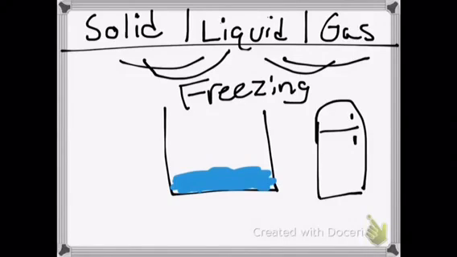So like before, at the beginning, when the ice cube was put in the fridge, it kept solid. It was solid, and all the water particles were combined, and they were put together and smashed together, and they became an ice cube again. So the same thing goes for here when we put the water into the fridge. It would be freezing the water and turning it back into another ice cube.